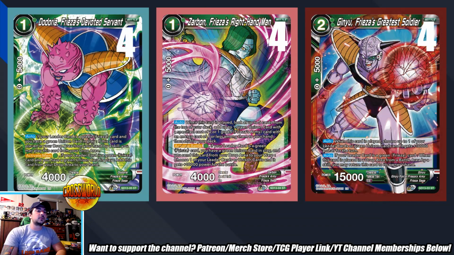Now moving on to the low cost cards you got to play in this deck. Your leader requires you to sacrifice Frieza army cards, so you got to play a lot of low cost Frieza army cards. So Dodoria, Frieza's Devoted Servant. In my opinion, this is the best one in the deck, and I will explain why. So it's a 1-drop 4k auto. If your leader card is a green Frieza card and you have a green Unison card in play, if this card is placed in your drop area from your hand by a skill, you may place this card from your drop area into the battle area.